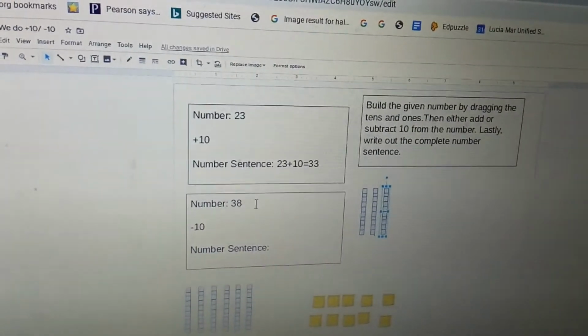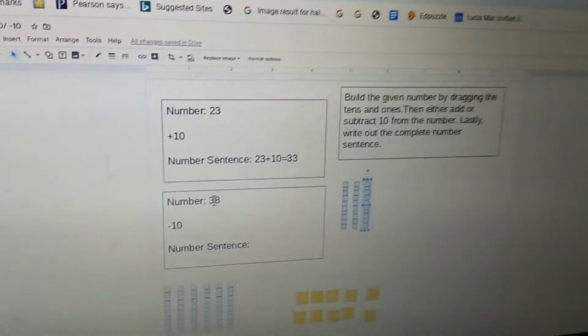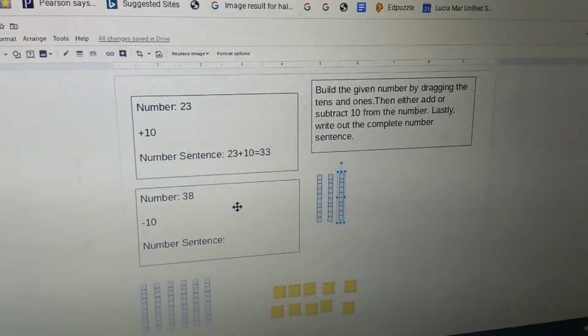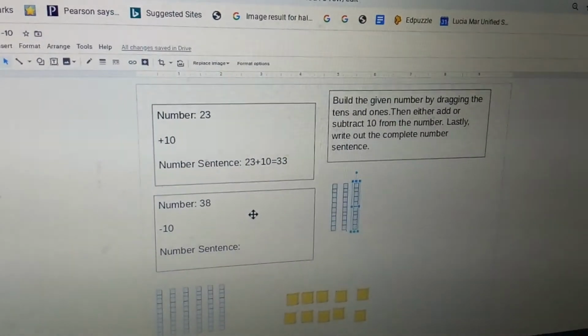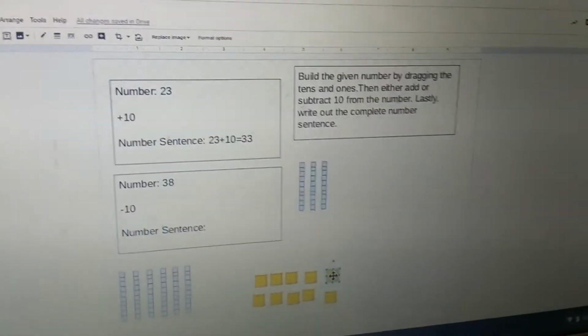Now, how many ones units am I going to pull up to join my 3 tens? Type that in the corner. That's right, I need 8. So I'm going to pull these up.